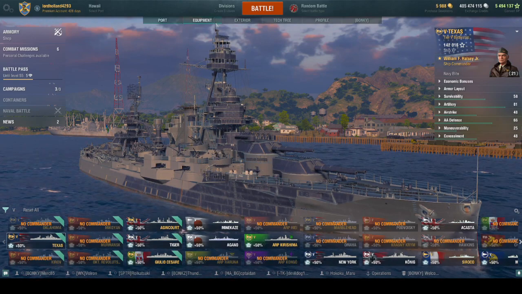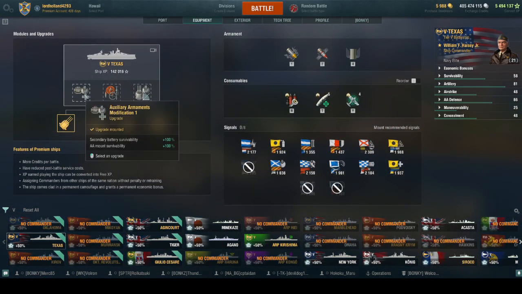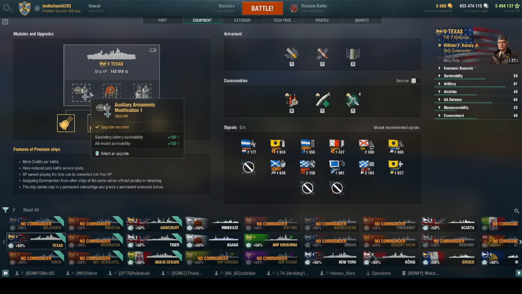So there are some downsides to the ship. Now, again, you want to take auxiliary armament because of AA. You've got all this AA. You want to protect this AA in case you run into a carrier.